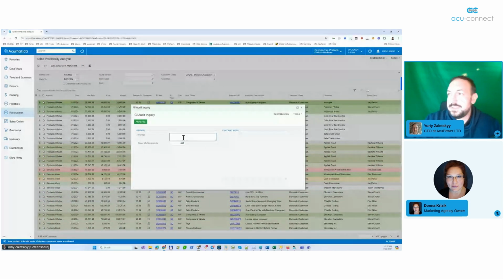For example, it may be the head of the sales department. So you can type a prompt here, something like, I'm head of the sales department, and I want to find the top, let's say, 3 best salespeople.